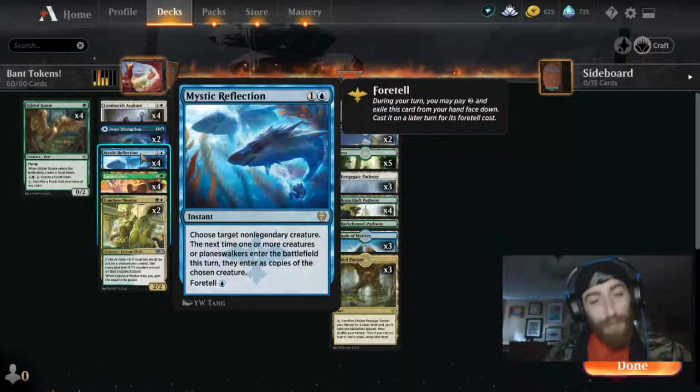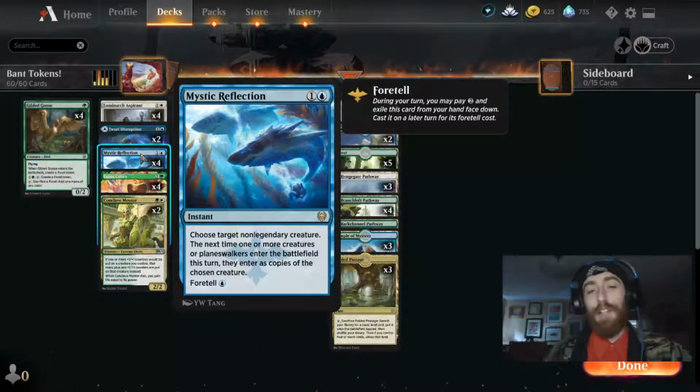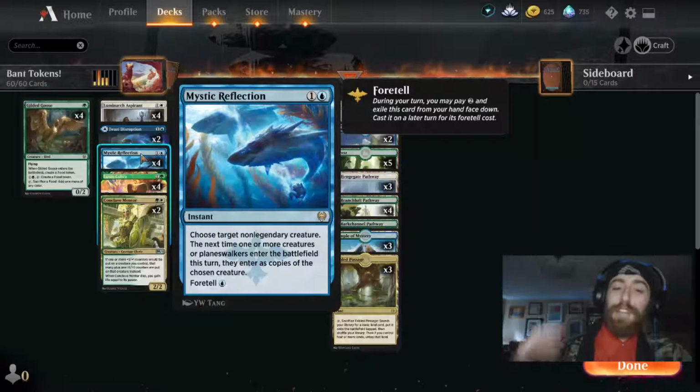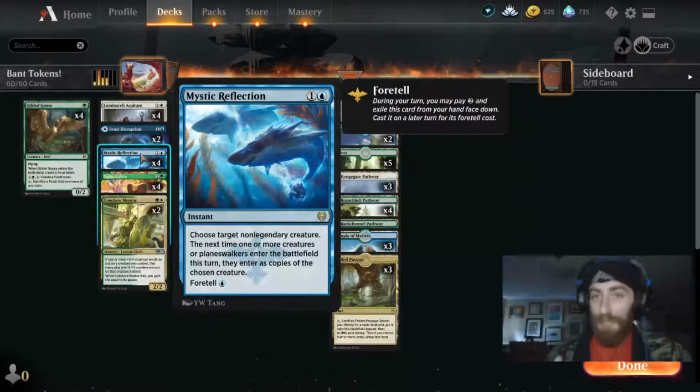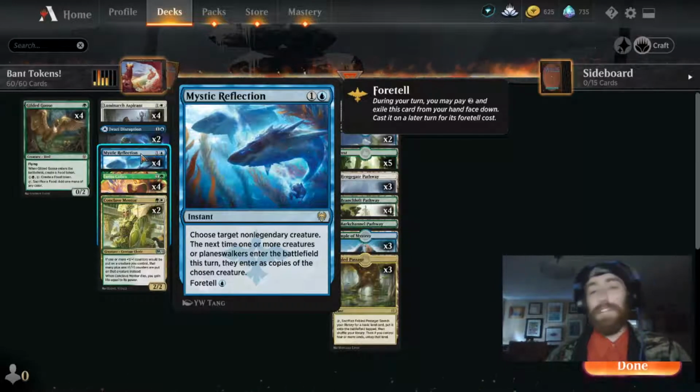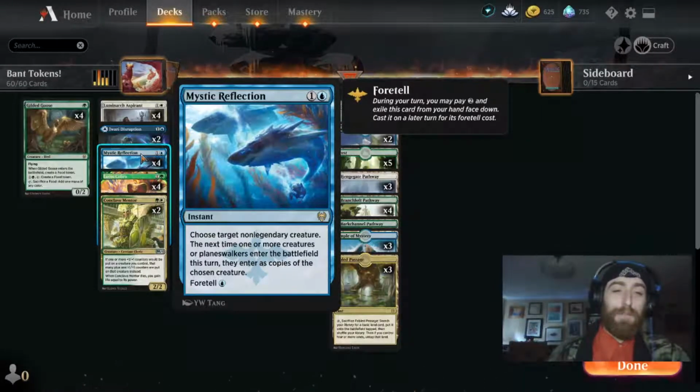Now, for those of you who don't know, you choose a target non-legendary creature, so you can't choose legendaries. And then the next time one or more creatures or planeswalkers enter the battlefield this turn, they enter as copies of the creature that you choose when you cast this card. It randomly has Foretell, right? It helps you curve out. We don't actually even really do that, but you know, it's there.